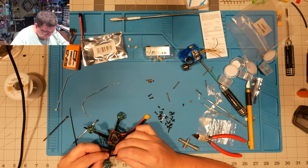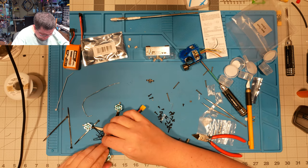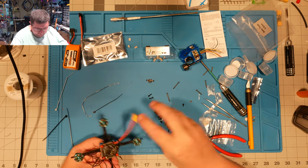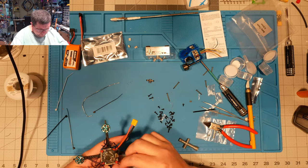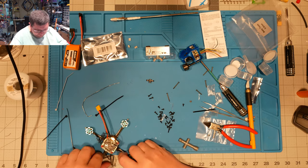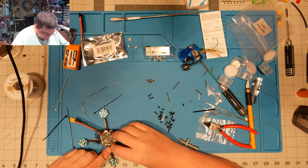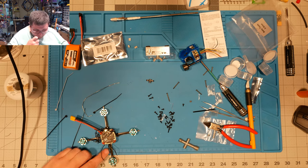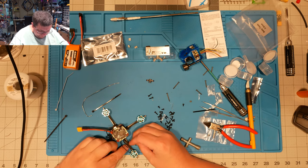I don't know technically what it is, and I'm sure that I could adapt to Crossfire, but I also kind of don't need Crossfire. I'm pretty happy with how the DJI unit works, and how the OSD works. The only thing I'm missing really would be telemetry, but you don't need telemetry on a micro. You don't need telemetry on a 5-inch acro. You just need that on a long range, and you run different stuff on long range. Unless you're running a DJI long range, in which case I do run Crossfire on that.